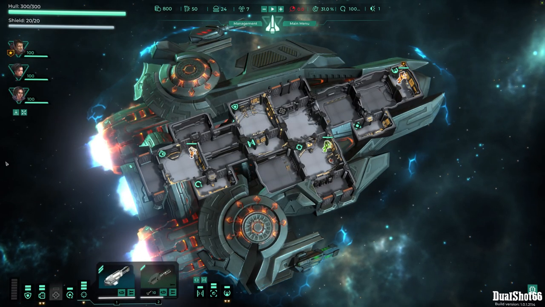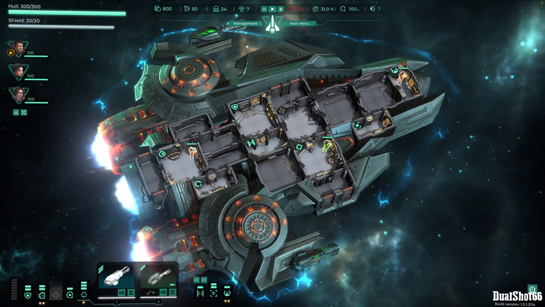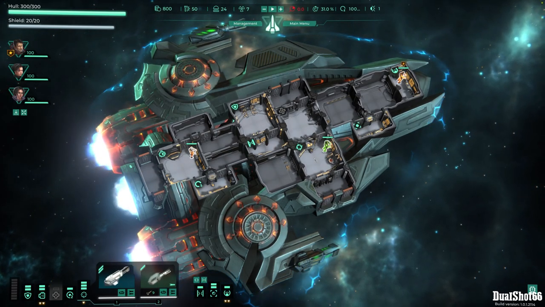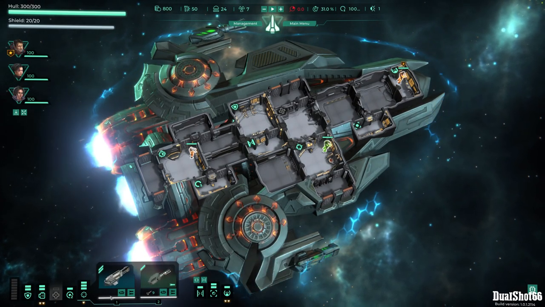Okay, got it. Something's up. So this is our ship. These are different compartments. As you can see, this is the medical compartment. This is the weapons compartment. So all these compartments are here.